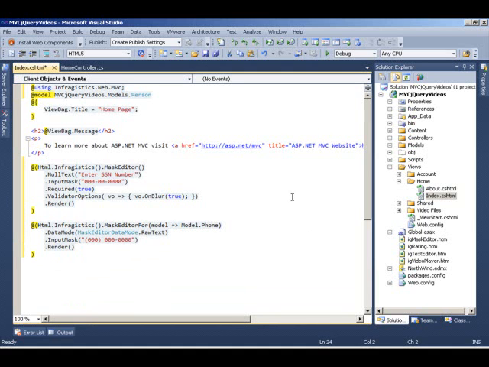So I just have to go back in here. We specified a mask editor, which is just a standard one, not connected to any of our model data. We are using it for a social security number. We're setting up a mask, and we're setting up some validation options, a required property on it. And in the other case here, we're using a phone field directly from our model data, and we're setting up an input mask on it, and also setting the data mode to be just simple raw text, which is what's coming from our model. So let's just run this view.